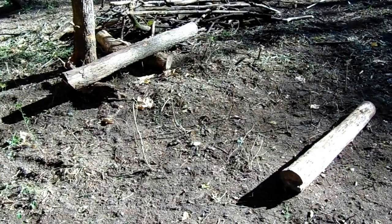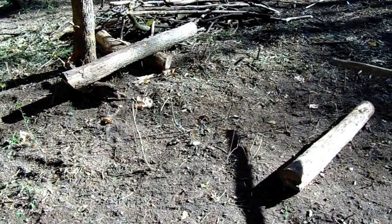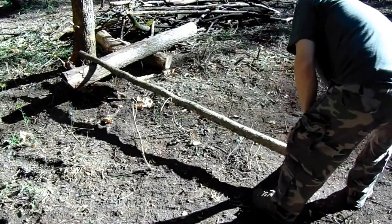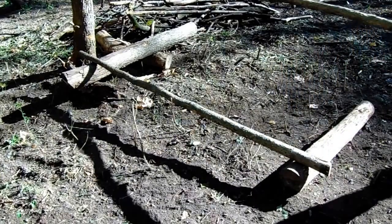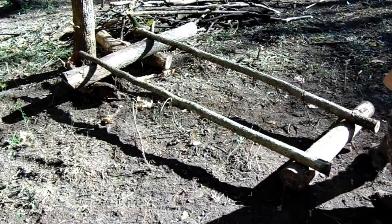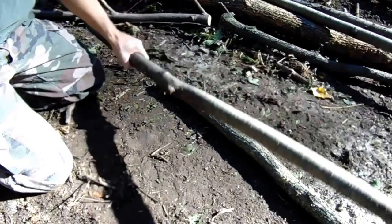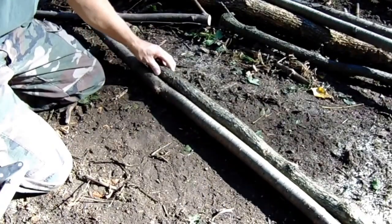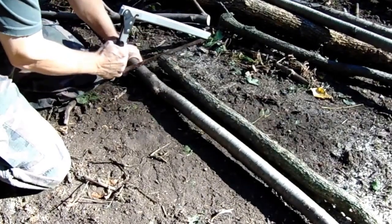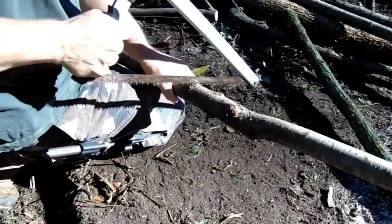The ground is not perfectly level, so I had to raise up one side, we'll call that the head side, with some logs. Then I found two long poles about 8 feet long to go across the headboard and the footboard. Now I need some other poles about wrist size, and let's make them about this long. And I'll cut a bunch of these, and these will make up the surface of my raised bed.